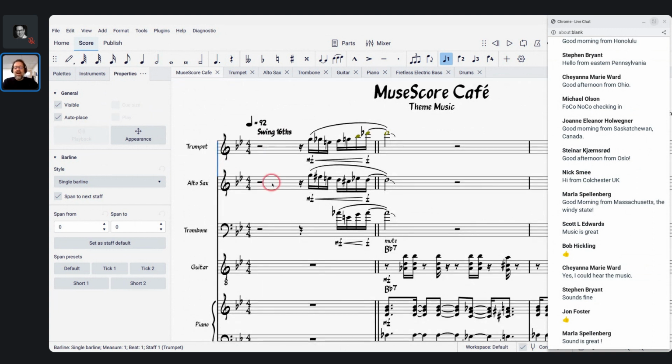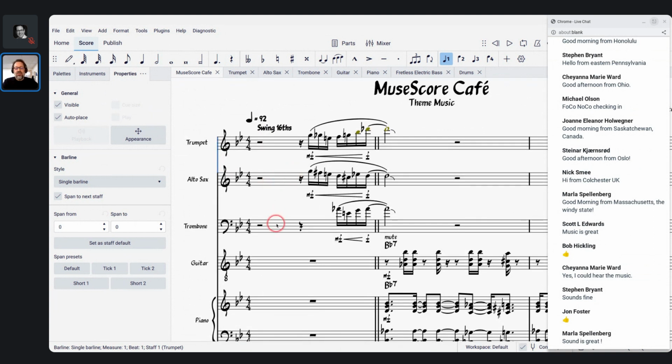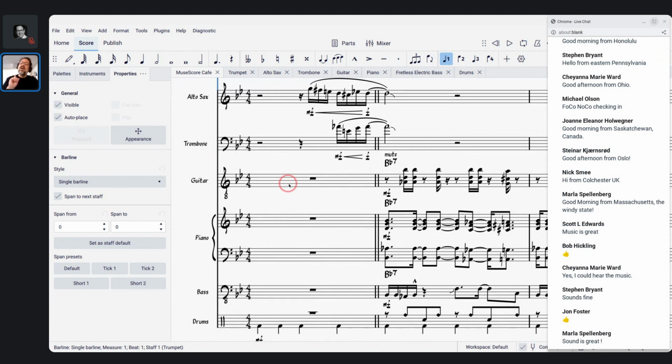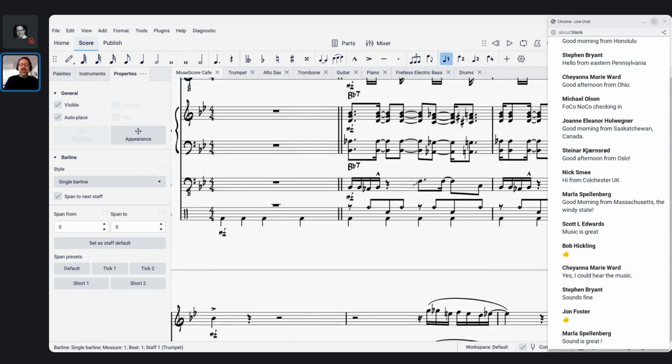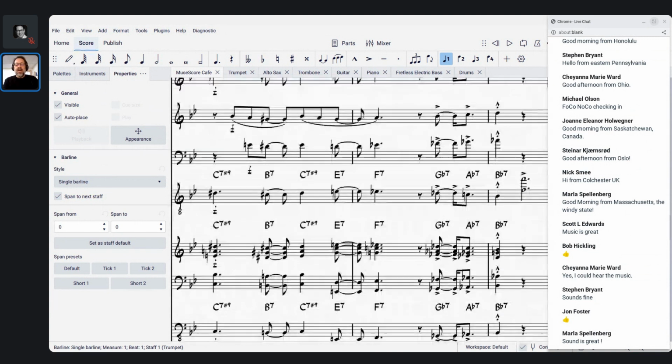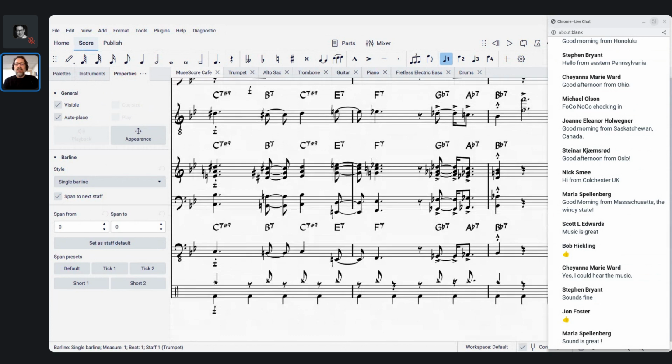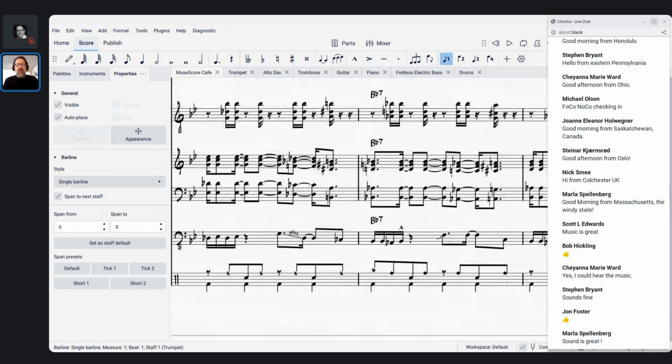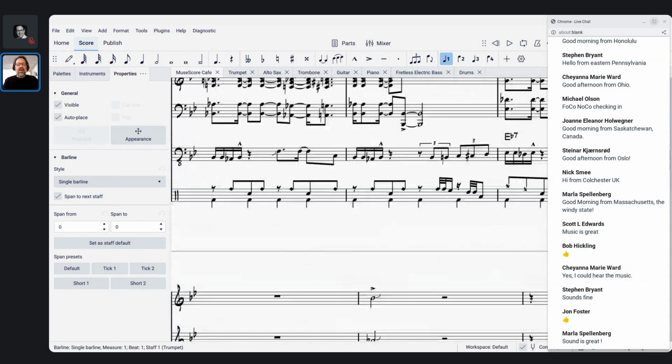A saxophone part, no. Trombone, no. In guitar music, you might. In piano music, you might. But in this particular piece, I don't think I use multiple voices anywhere in the piano or guitar parts, or the bass part, where you wouldn't normally expect to see them.